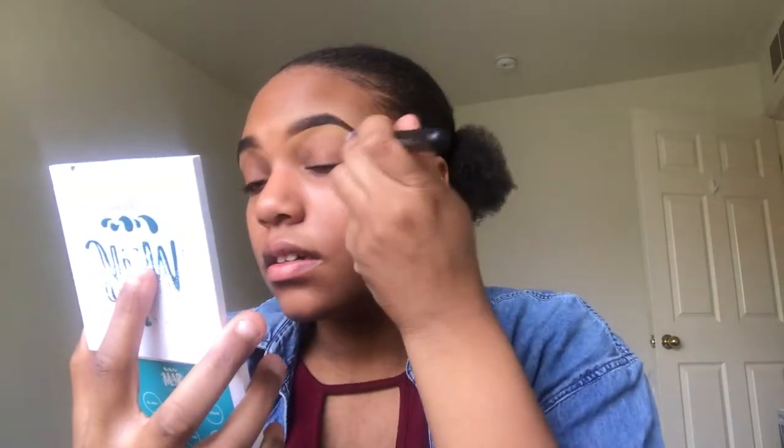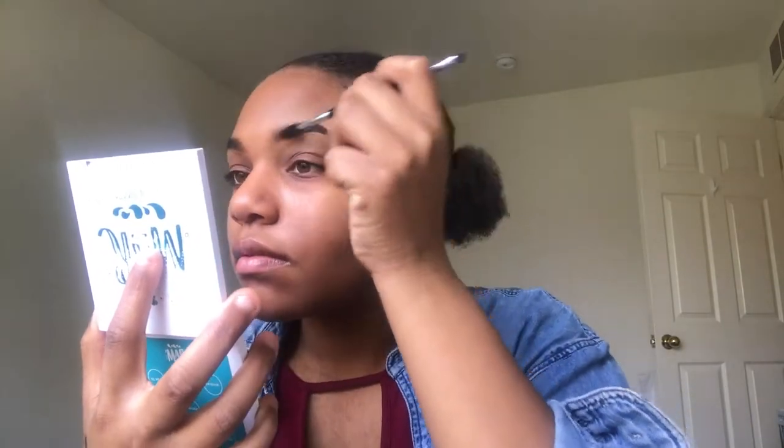And then I'm gonna blend out that concealer with the Morphe M173 brush. I'm just gonna repeat the same step on the other side.